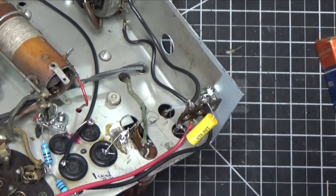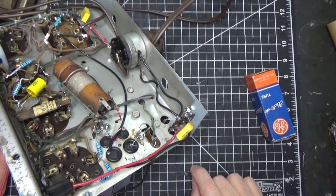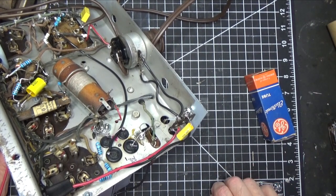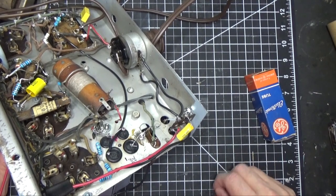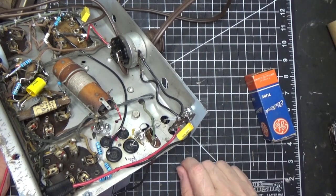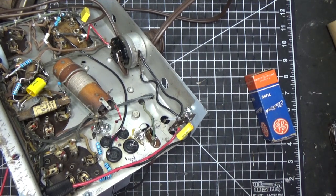Now the other problem we had, and I'll zoom back out a little bit here, is that the volume and on-off switch, which is an 8K potentiometer, it's actually a loudness control in this radio, the switch wasn't working. So power, on-off switch. So, you know, obviously we tested that before we tried to use the radio. We knew it wasn't going to work. So I took that apart, cleaned it, and essentially that's working again.